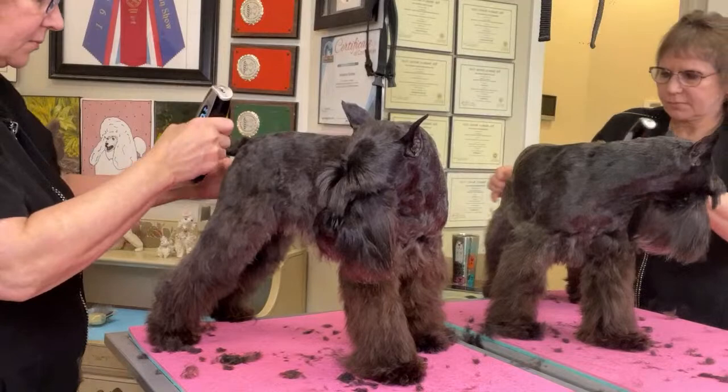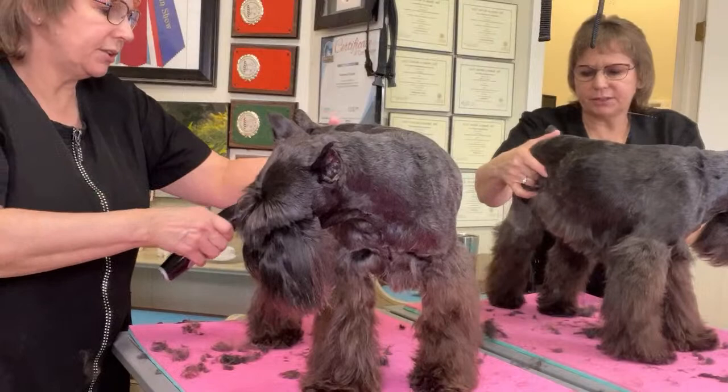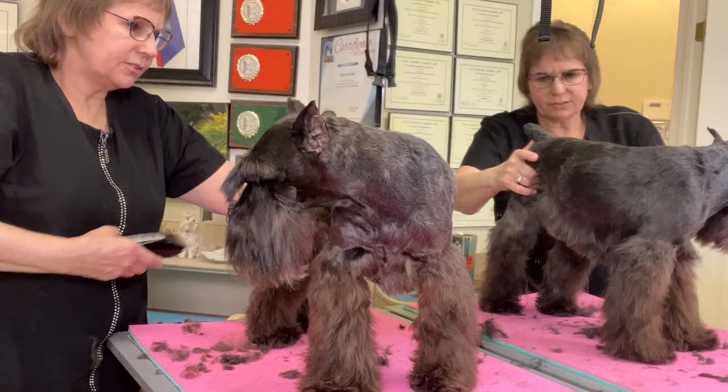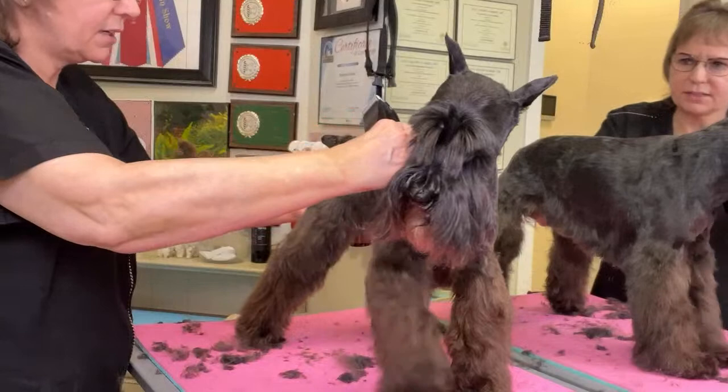And that's what grooming should be. It should be artistry. It should be style. It's not just managing a dog's hair, you know, in a super convenient way. It can be really, really stylish and easy to maintain.